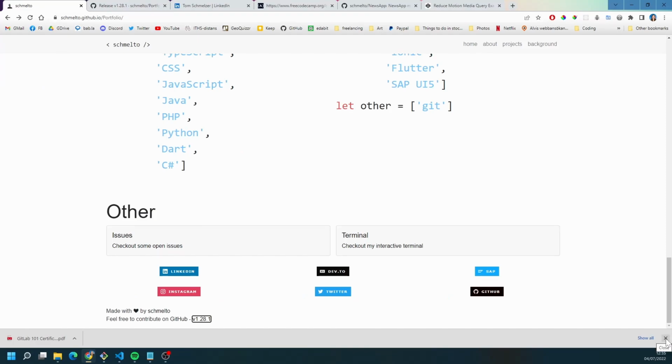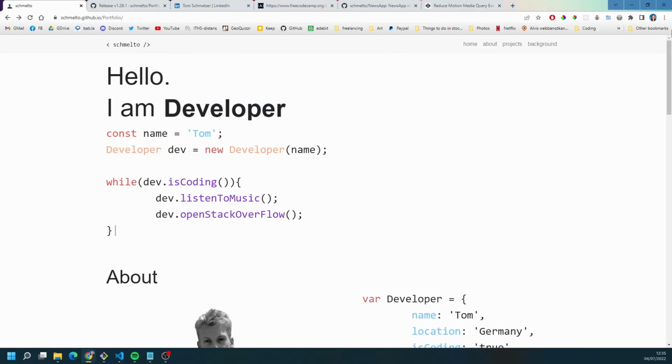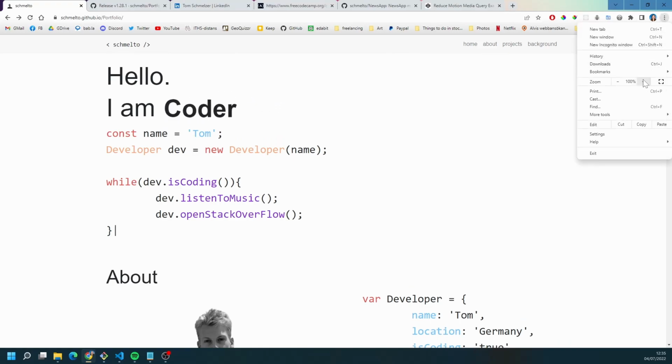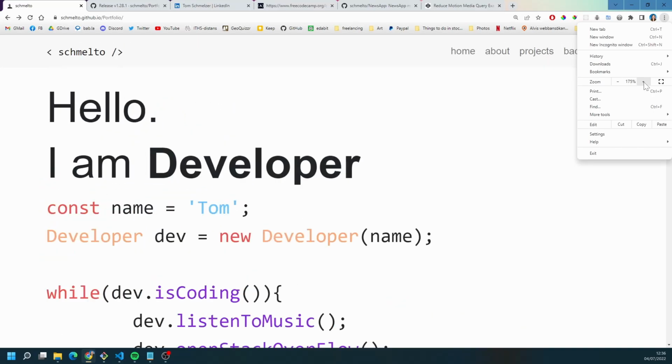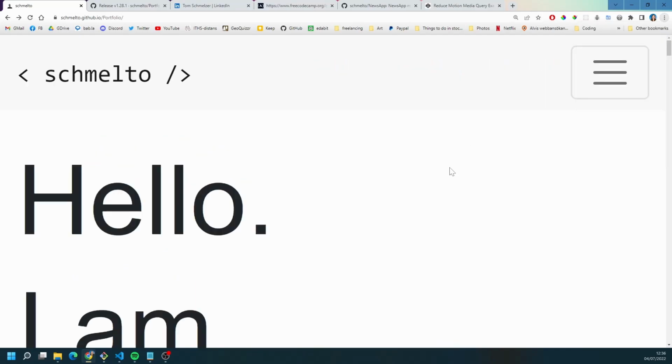A few places I would suggest just making it a little bit clearer where you've got links or not links and which ones open in new windows and which ones don't. Or just make it consistent so that they all do or all don't. And finally, let's have a look at what happens if we zoom this up to, we'll go for 400 because, you know, why not? That's fun.